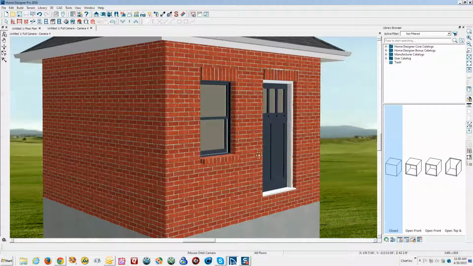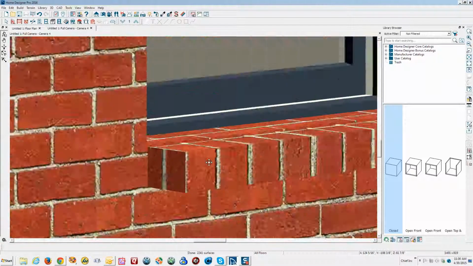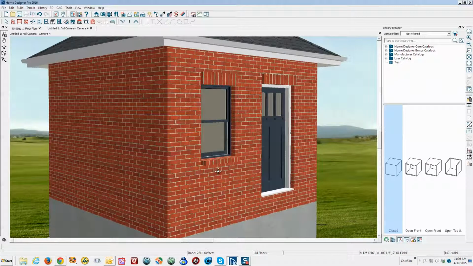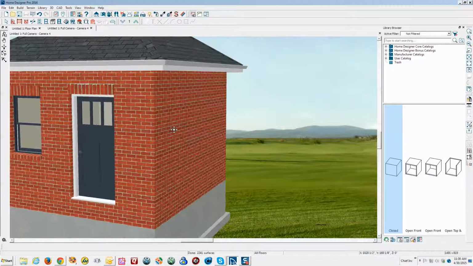See, I've got it recessed. There's the brick ledge. Not perfect, but anybody would look at that and say, oh yeah, that's a brick ledge. Normally you would see that tilted so that it would shed rain or precipitation more readily, but this is what I offer to you in terms of what you can do in Pro. If somebody else can come up with a more workable idea, that's fine. But using soffits and sizing them and placing them is a way to accomplish that.